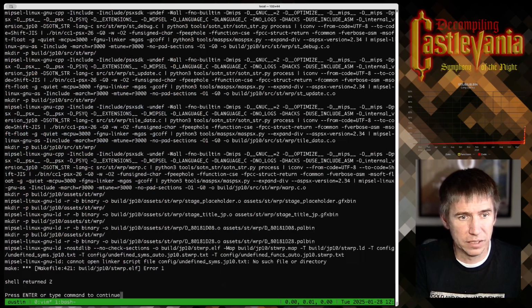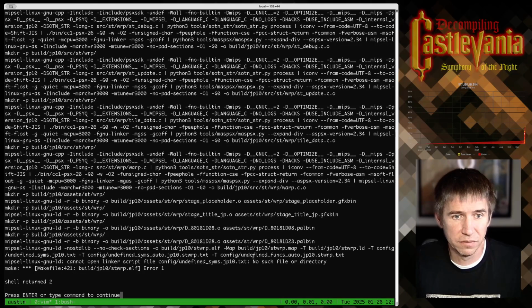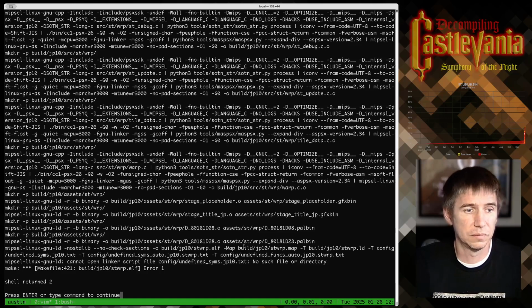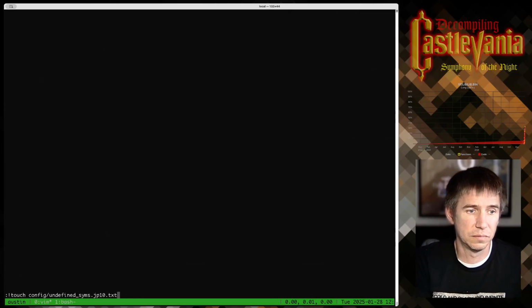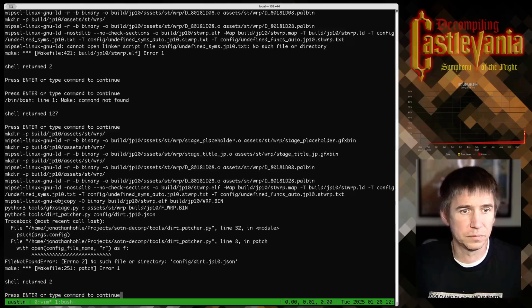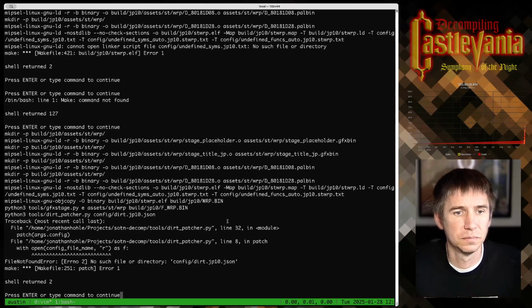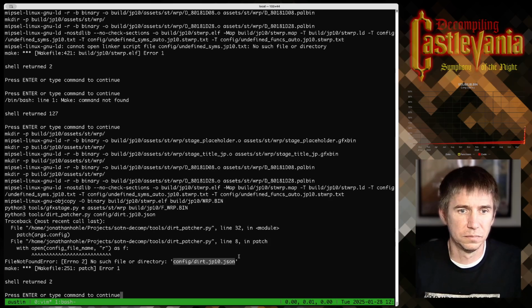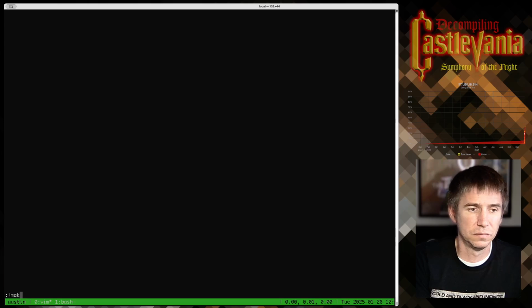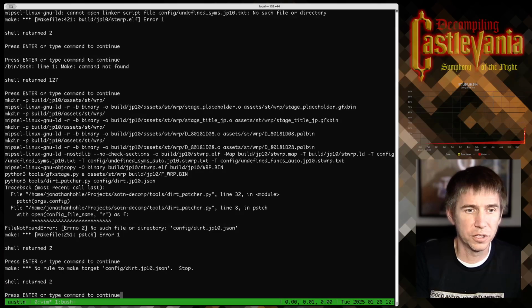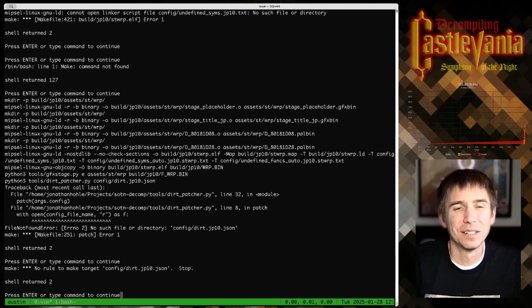Let's try to make and see if that worked. So we need this undefined sims. Dirt is a utility that's used to tweak some bits.